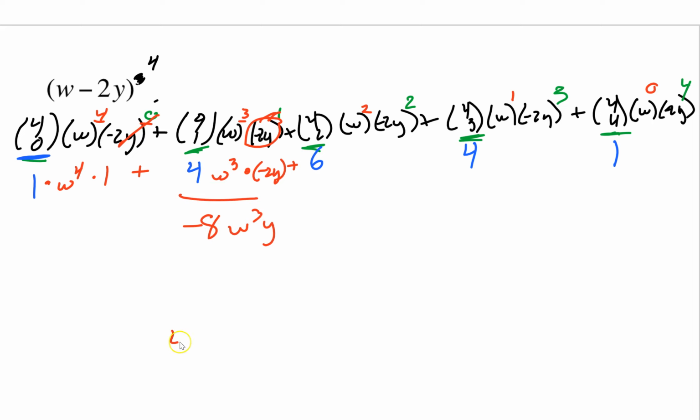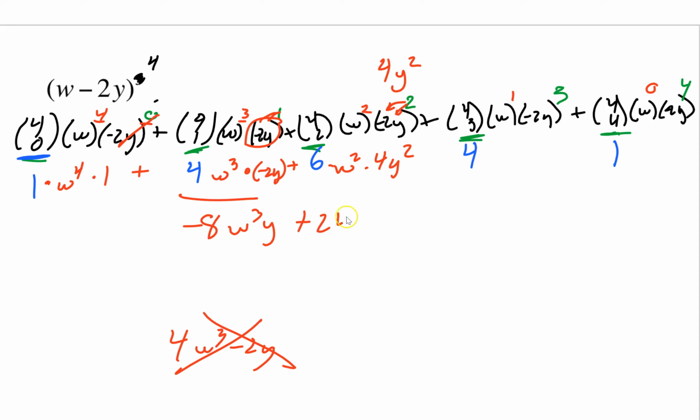So many people give me something like this, and that is so wrong. Right? You're being multiplied, not added, multiplied. Anytime they're in the same little thing here, just multiply them all. So the same thing, multiply all these. W squared is W squared. Now again, watch out, that 2 goes to both of them. So negative 2 squared is 4, y squared is y squared. Again, these are all being multiplied. So I get positive 24 w squared y squared.